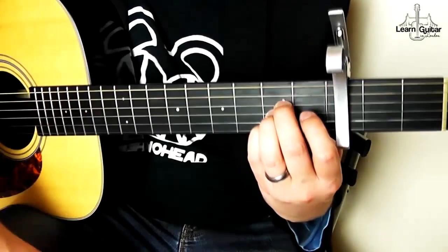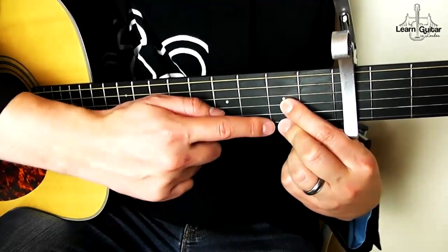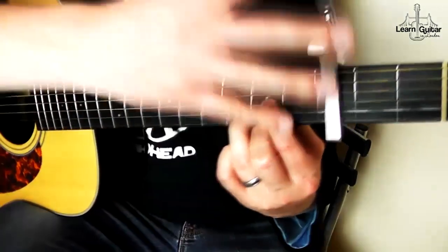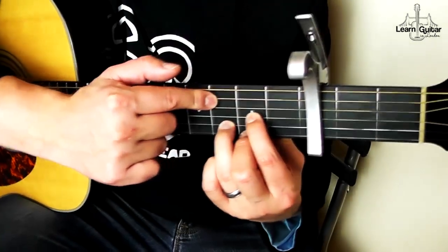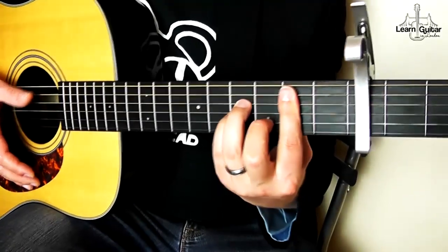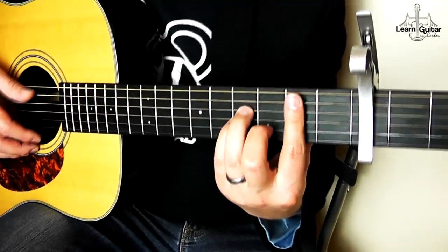And there's one other chord you're going to need, which is a D. So index finger on the 1st fret on the G string, middle finger on the 2nd fret on the E string, and ring finger on the 3rd fret on the B string. All this is relative to the capo. So this will be fret 1, fret 2, fret 3. Okay? Good. Now we're ready to get stuck into the song. So the beginning, we're just doing very slow strums. Now this is actually all played on the keyboard or synths.